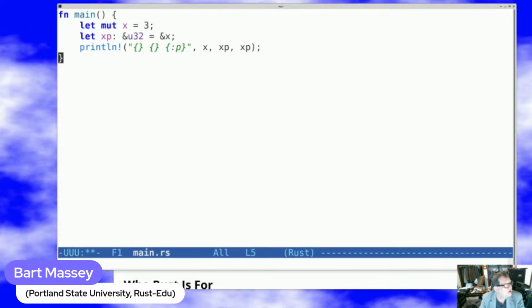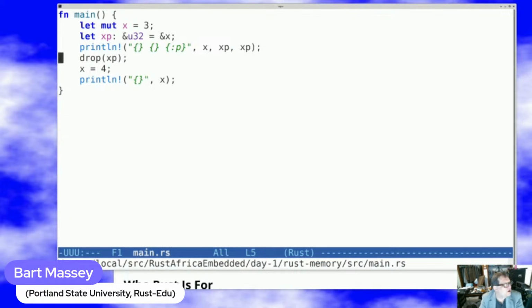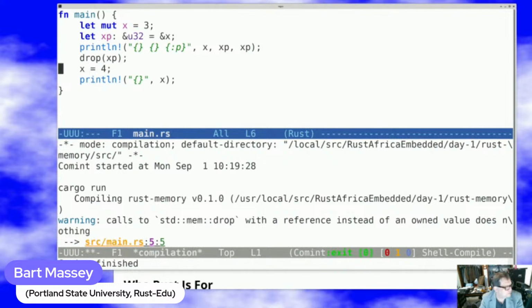If I print this and then get rid of that pointer, which you can do with Rust's drop, I can get rid of that pointer and make it go away. And now the compiler is cool with it, because once X isn't borrowed anymore, then you can change it all you want. Oops, warning.